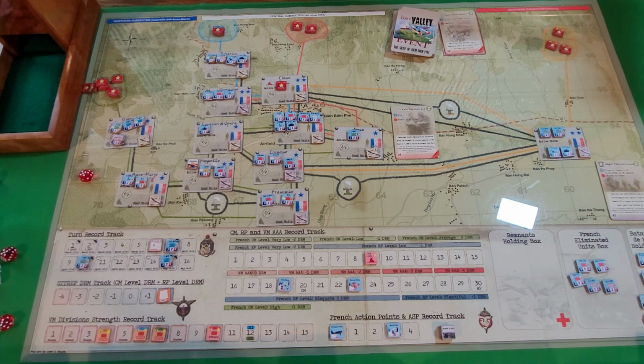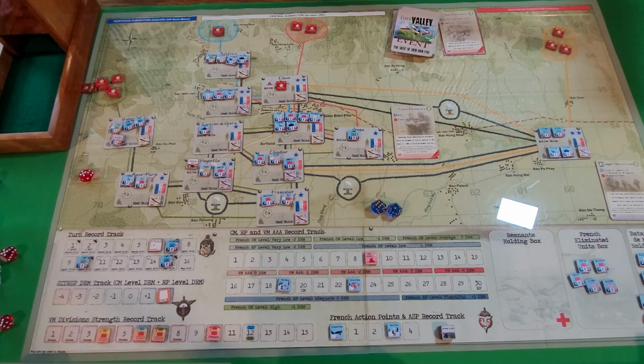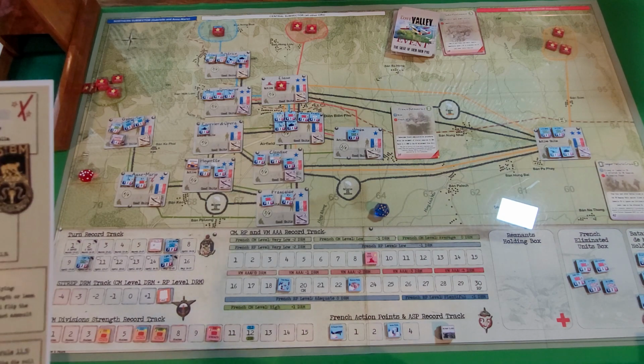So now we've got to do the research point. We're going to roll 2d6. So we got a 7. I don't think that's going to work very well. Okay, so we've got a 7. Let's see here, where is it at? -2 because we have a damaged. So we are down to a 5. Not good.